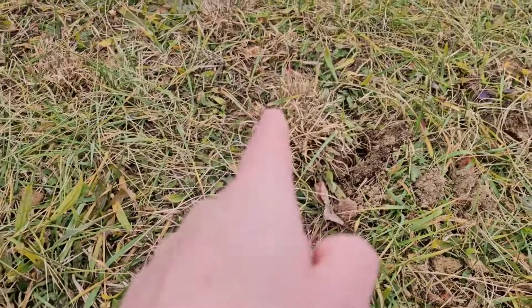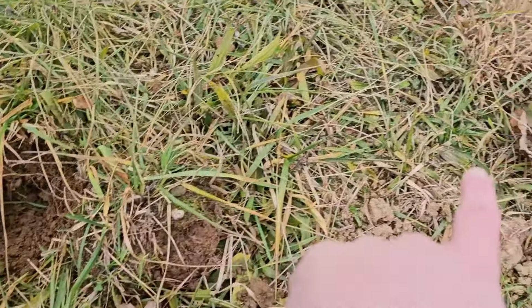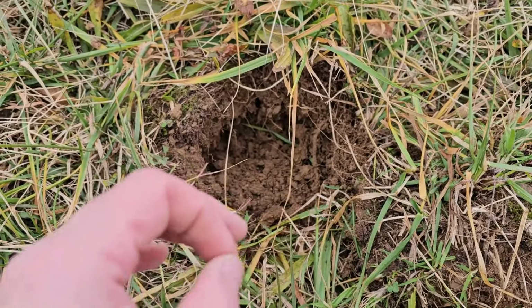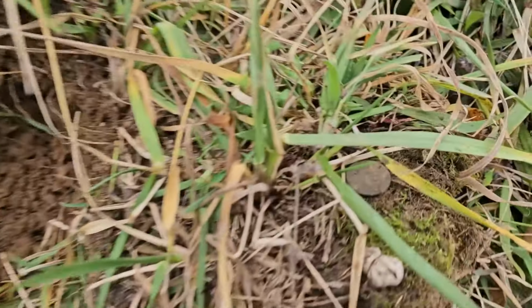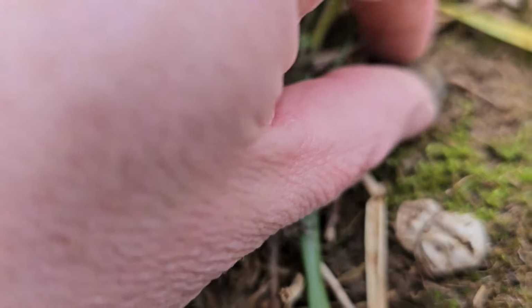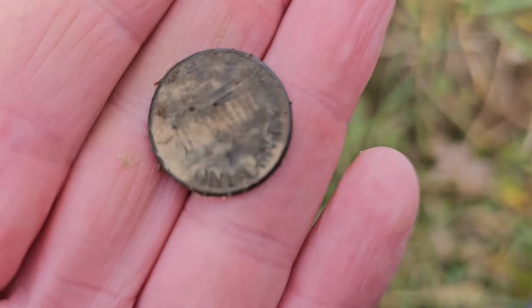All right, so there was a plug, an old plug, right there. I'm not sure from what hunt, but an old plug. But literally right next to it here, I had like a 21-22, and it was a double tap. Like, it was right at the surface. I popped the plug out, checked in there, wasn't in there, flipped over the plug, and look, right there. I don't know if that is silver or what that is. Oh, you know what? Seriously, it's a memorial.